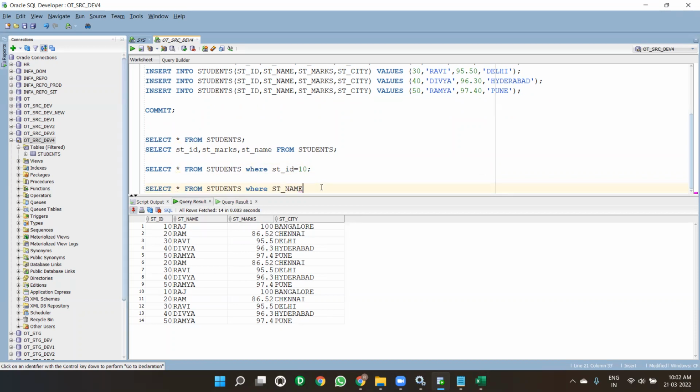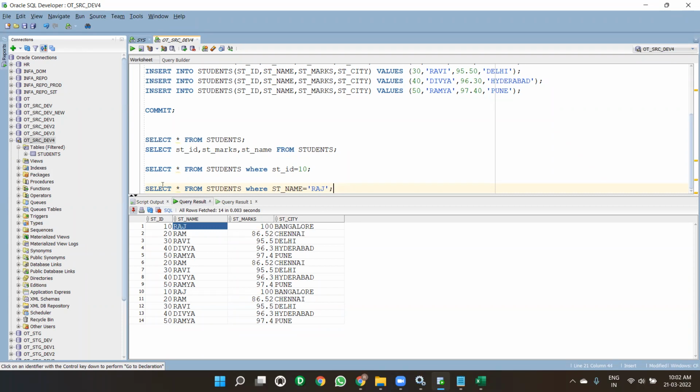Column names and table names can be in any case. But student name is a character or string field, so you have to use single quotes, and whatever is inside must be written exactly as stored in the data. If it is in capitals in the data, you have to use capitals.